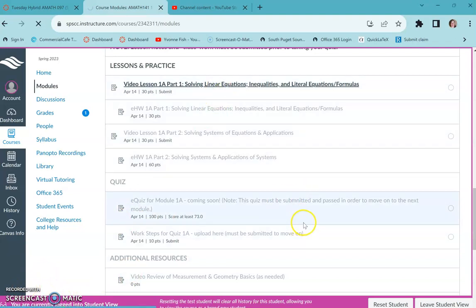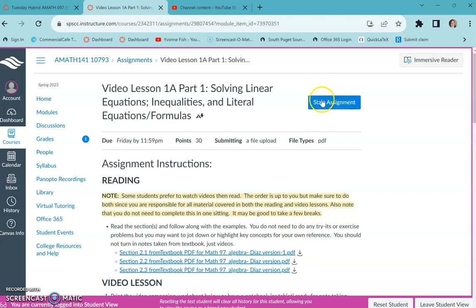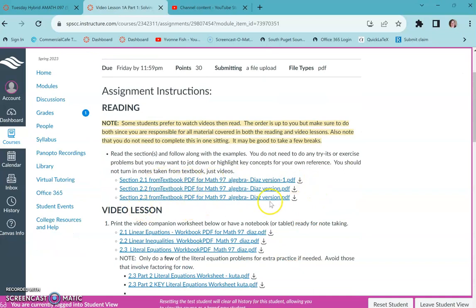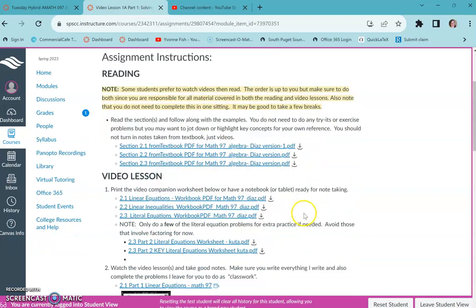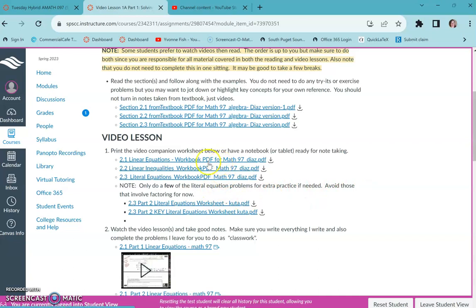When you submit assignments, it usually says start assignment. So for the video lessons and notes, you do not have to turn in everything from the textbook. The notes I am looking for is from the workbook, the videos, and you'll be able to just work along with me and pause the video, do the ones I skip and things like that.